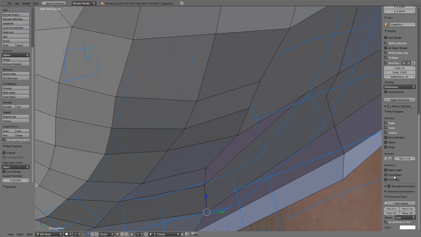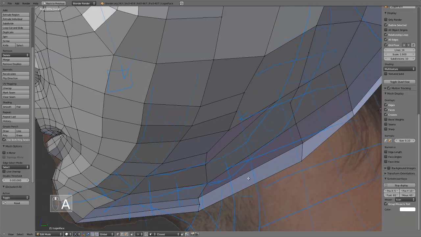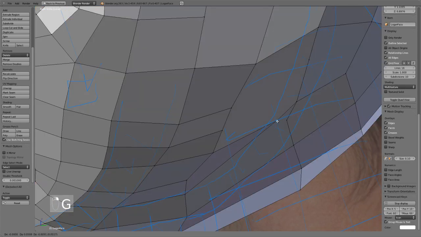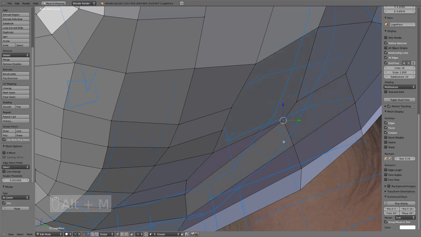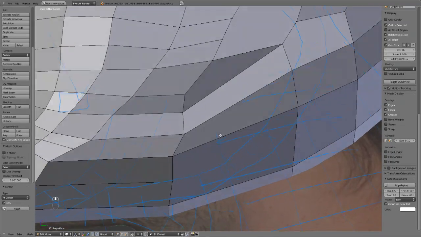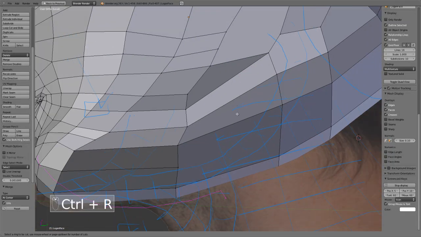There we go. Alright, so we see that we have a flow going along here. We'll just Alt-M merge these at center and examine what we got to do here.